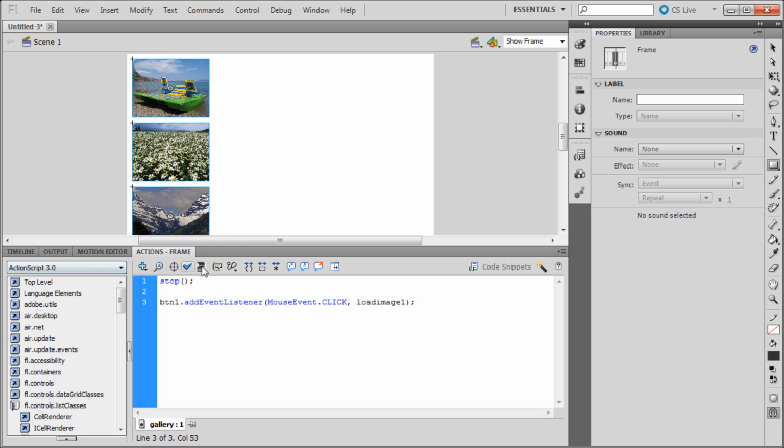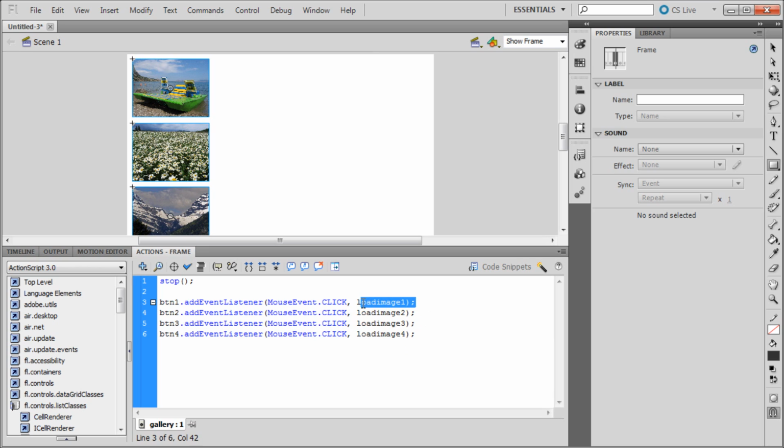So basically we've just created an event listener for our button, so it'll listen for when it's clicked. So it's waiting, and then when it's clicked it's going to run the function loadImage1. So we'll make that function in a minute. But first I'm just going to copy this, and I'm going to paste it 3 more times. And what we're going to do is basically change this to a 2, the third one to a 3, and the fourth one to a 4. And now we're changing that on the button name as well as the loadImage. So we have different functions for each of these buttons. So we'll have loadImage1, loadImage2, loadImage3, loadImage4.